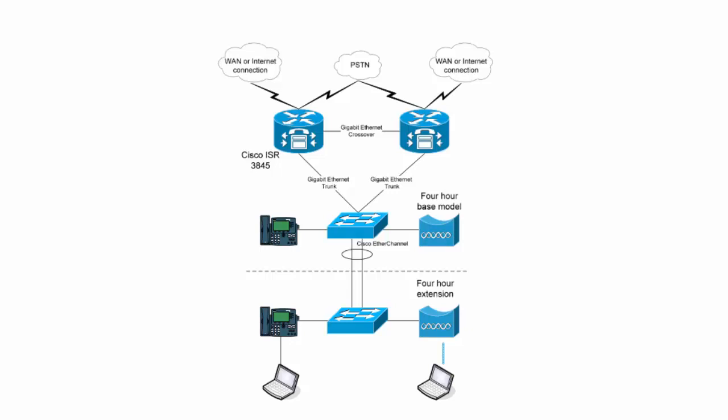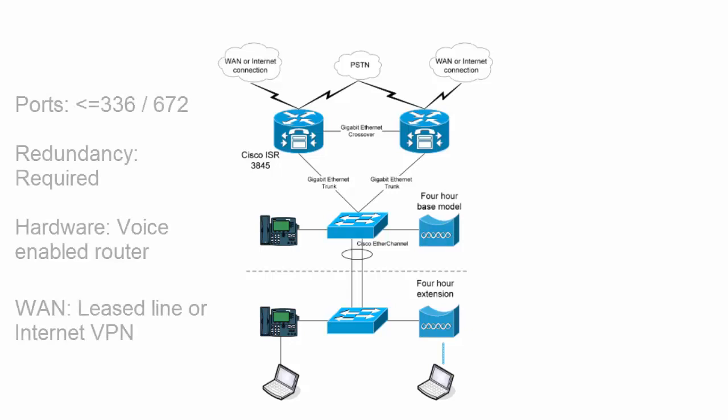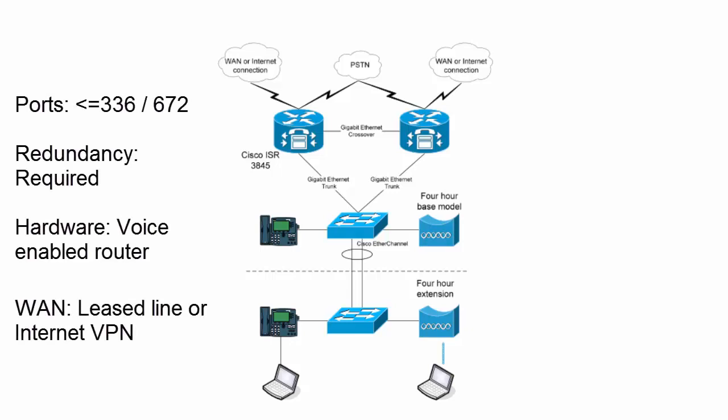The 4-hour extended model includes an additional switch to support sites with a secondary communication room or wiring closet. A medium office 4-hour extended is defined as one that has the following characteristics. Up to 336 switch ports for the 4-hour model and 672 ports for the extended model. 1 or 2 communication rooms or wiring closets. Redundancy is achieved by deploying dual WAN gateways, each with their own WAN circuit. Each LAN switch is deployed with dual supervisors and dual power supplies.